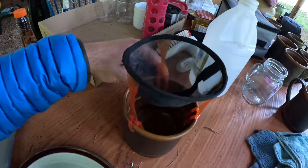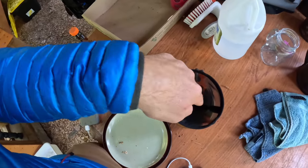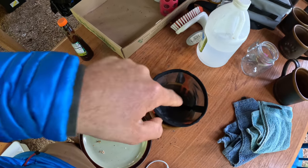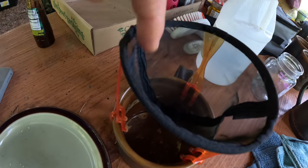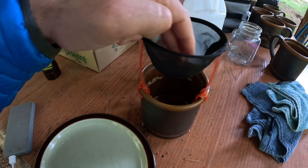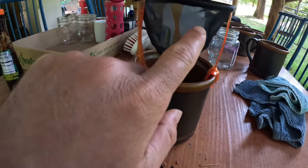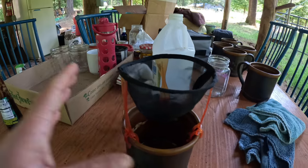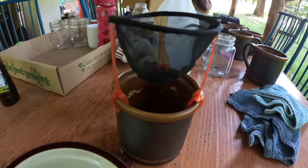What I notice when I pour my coffee is I've got to pour the water right down the middle. If I pour the water down the middle right onto all the coffee grinds, then it drips in slow. If I pour the water along the edges, it just pours right through the mesh straight into the cup without ever hitting or soaking into the coffee grinds. So I pour water right down the middle, fill it so the water comes up to almost full, let it slowly seep down, then dump more water right down the middle once it drains out. The coffee tastes good — kind of strong, and maybe a little bit bitter.